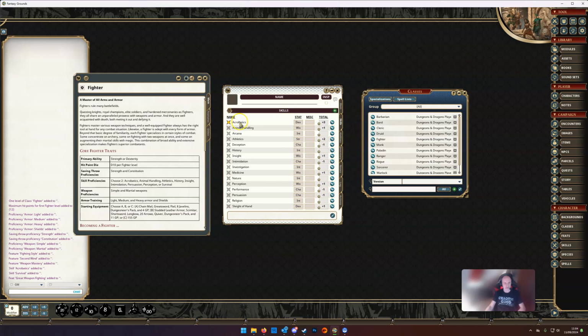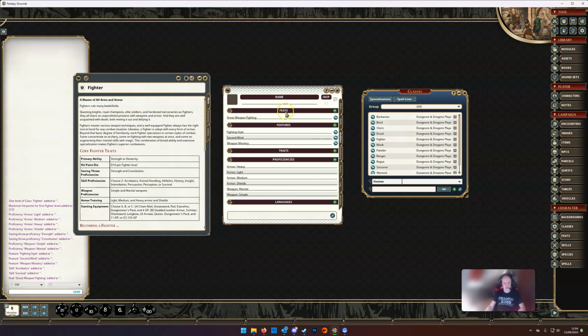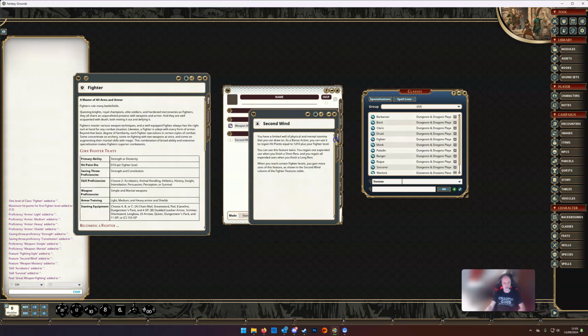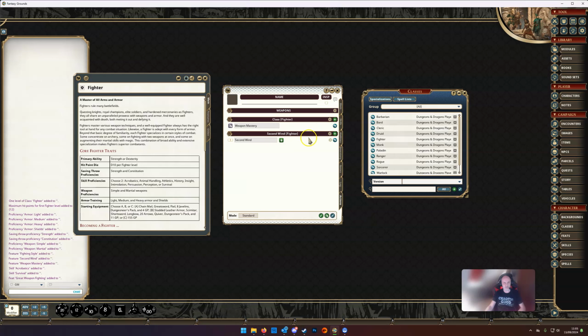So if we're in the skills tab, we saw that the skills have already been added in there. If we go to our abilities tab, we see that our Great Weapon Fighting feat has been added in. We can also see that we've got some features like Weapon Mastery and Second Wind. Our proficiencies have been filled into the proficiency section. And if we pop over to the Actions tab, we can see that we've got our Weapon Mastery and we've got our Second Wind ability in here, which tells us that we've got various things that we can do.